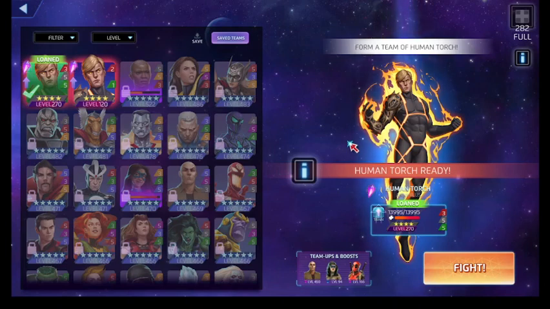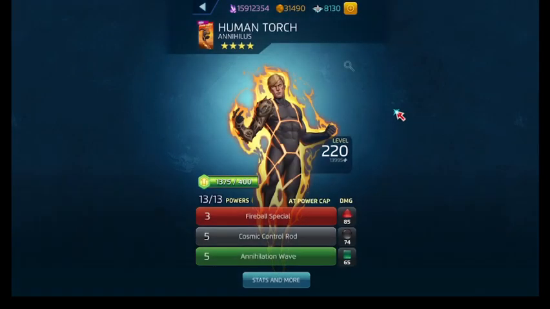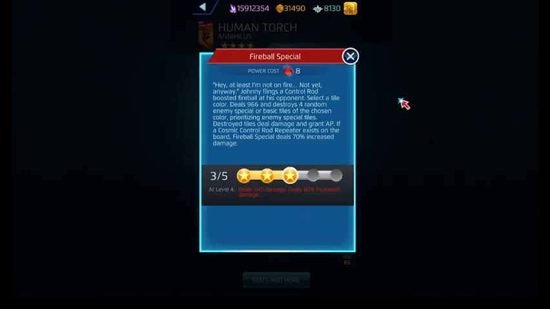All right. So now we got a Human Torch Annihilus. Obviously, a member of the Fantastic Four. His red ability is Fireball Special, so this here is in line with his 3-star and 4-star counterparts, with it costing 8.